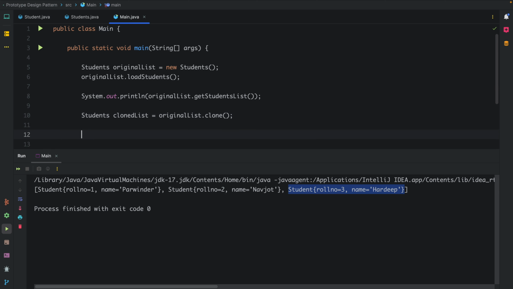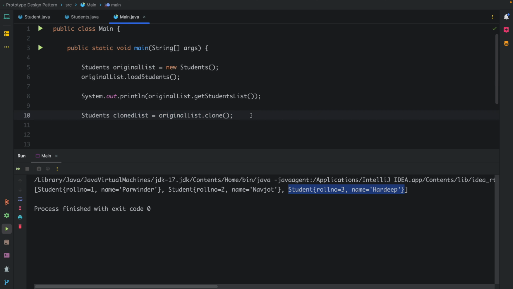You can see while we created the original students object, that time we called load students function which fetched the data from server and filled this list, right? But in our case here, we just cloned the existing object and there is no database call, no remote call, but from the existing object we have just created the students cloned list.